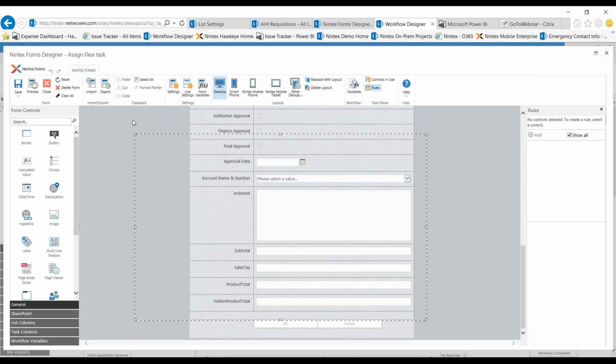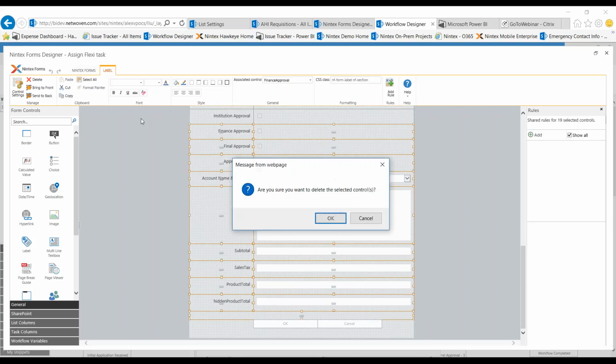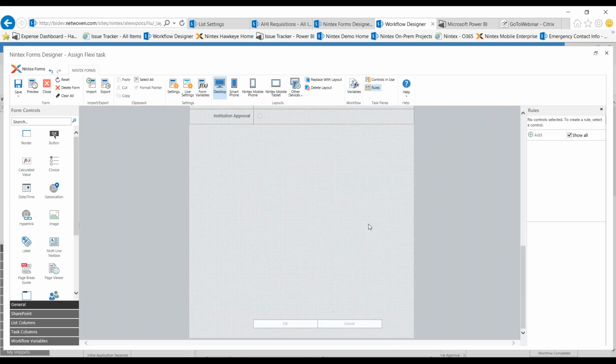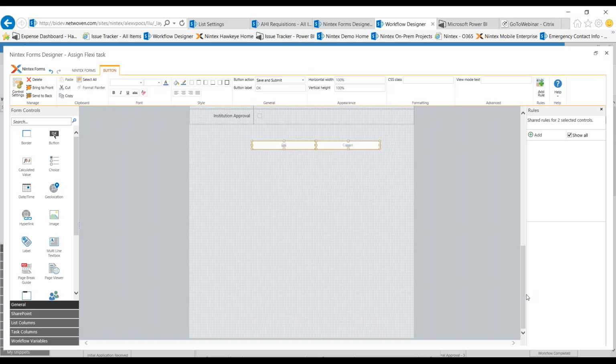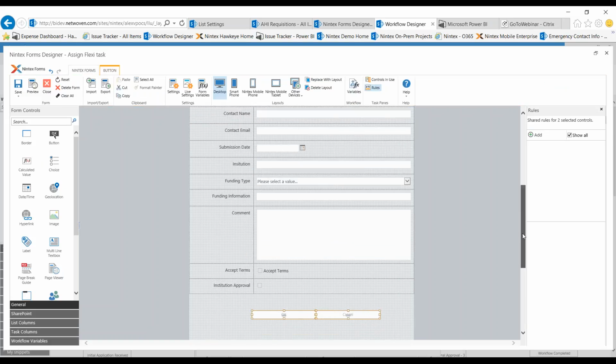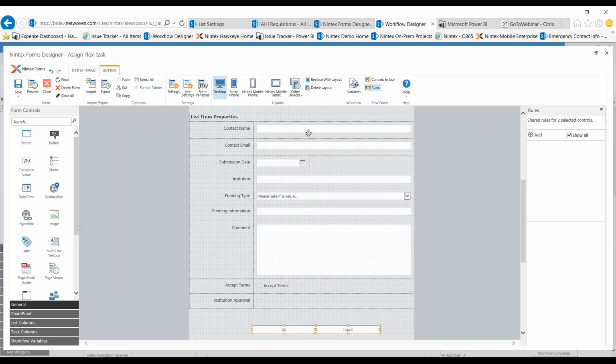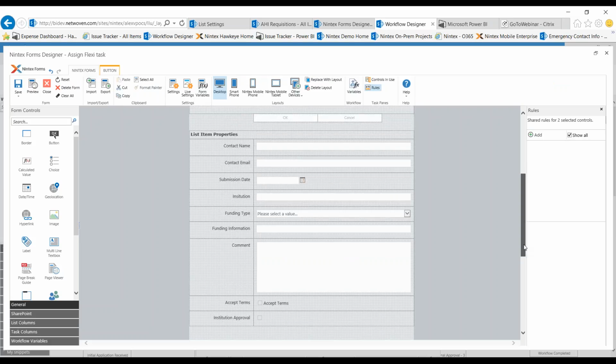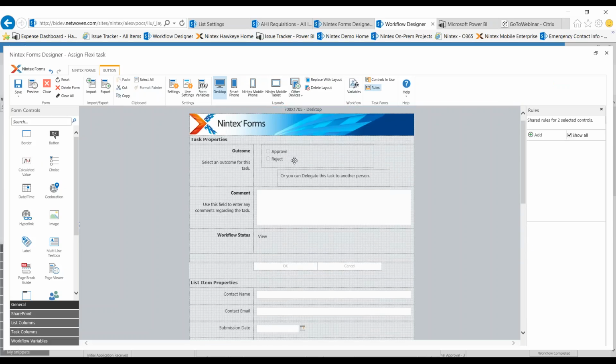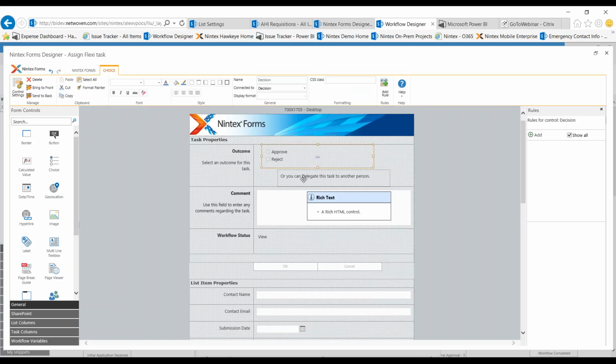Maybe not all of it's relevant to that user, so I can delete a lot of information that's not relevant. I can move this form up. I can say that I really only need to show these 8 pieces of information, and I can also set rules and pretty much do everything else I was assigning to people up here in the forms that you were seeing me do before, right?